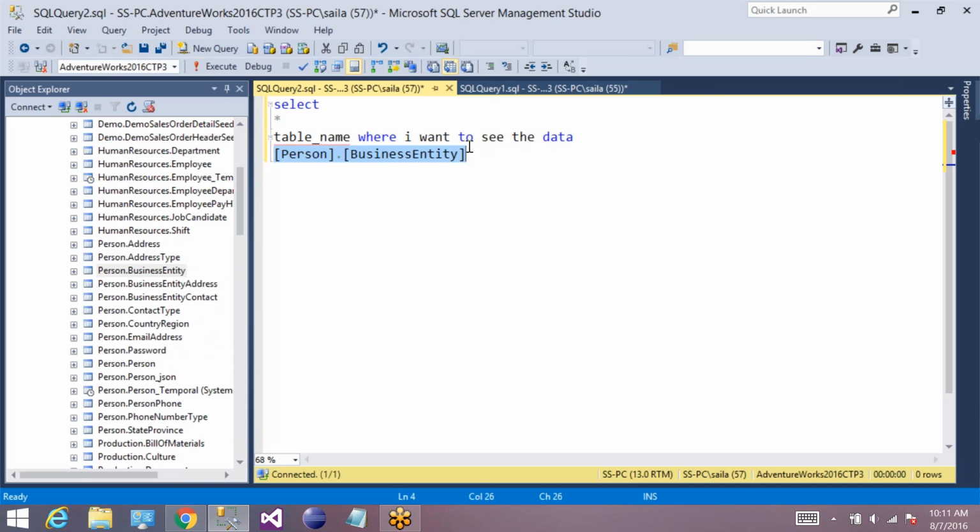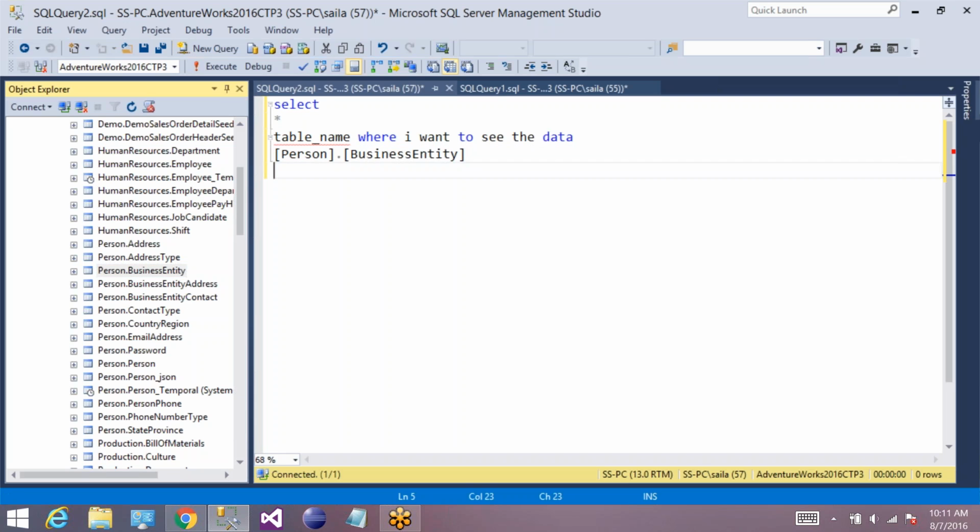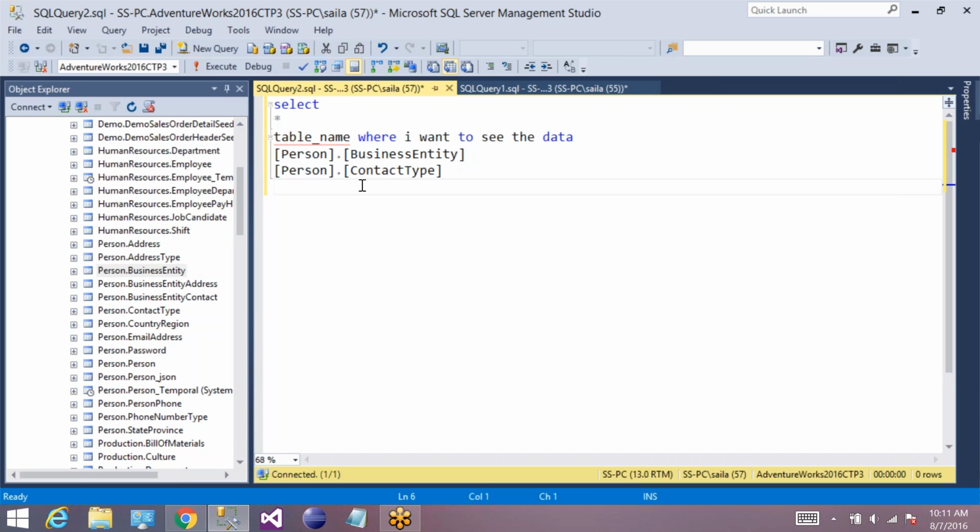Now if you realize, I have two parts here: one part, then a dot, and then another word. For any table I want, I always need two parts, something, then dot, then something. So first part, write it down in a notebook: the first part is the schema name, and the second part is the table name.